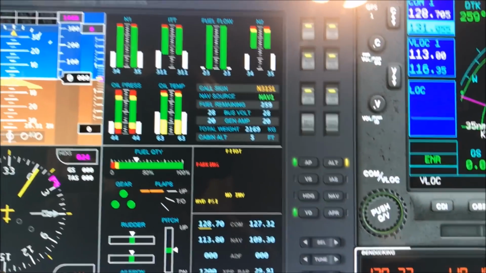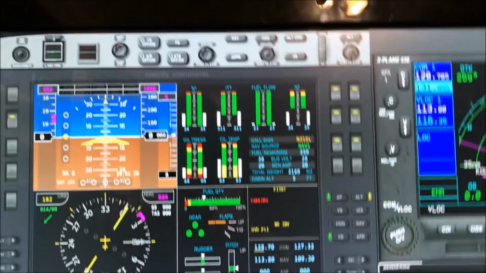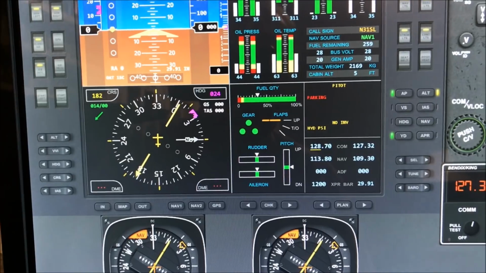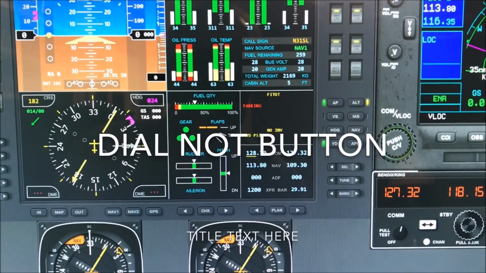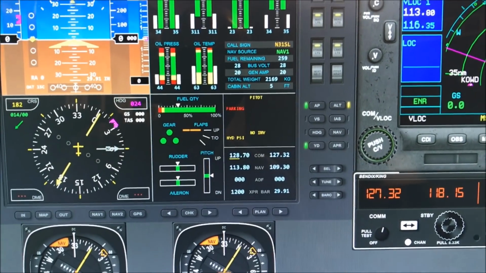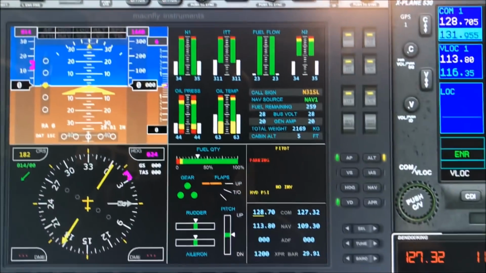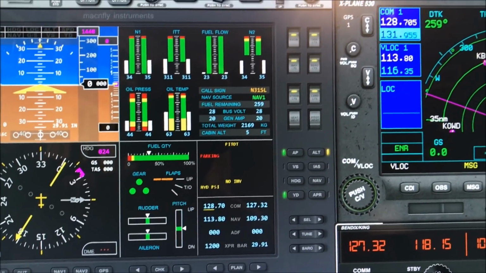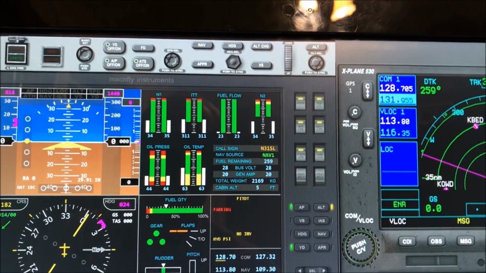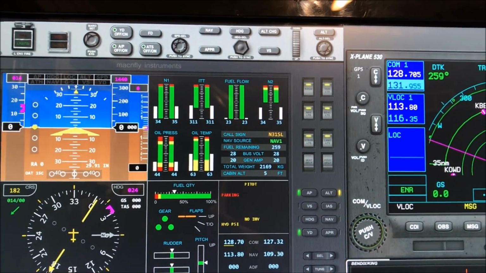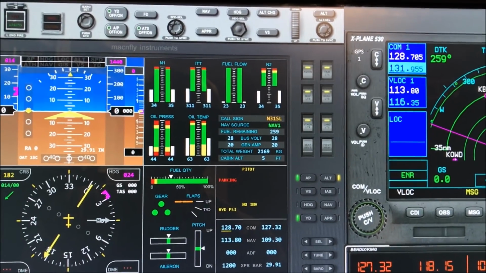Now, when it first came out, if you're using the non-touch control version of Air Manager, what happens is as you put the mouse over a button, as it hovers over a button, the scroll wheel becomes effective to change that value. So what I was doing initially is trying to find a way to make these knobs a little easier to use before they had good touch control. And with a touch screen monitor, I could still touch the buttons and they would work pretty much like a mouse click, but it was impossible to really do the knobs. You'd have to touch just in the right spot many times for each frequency change.